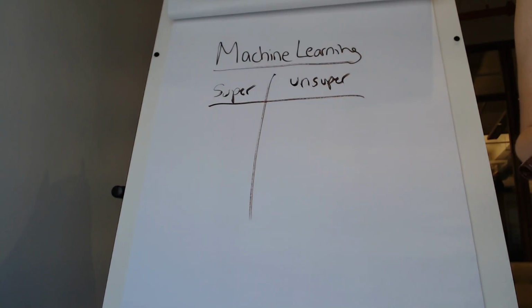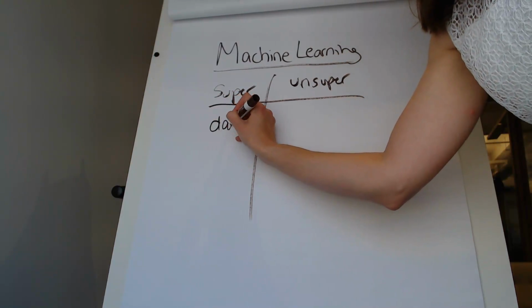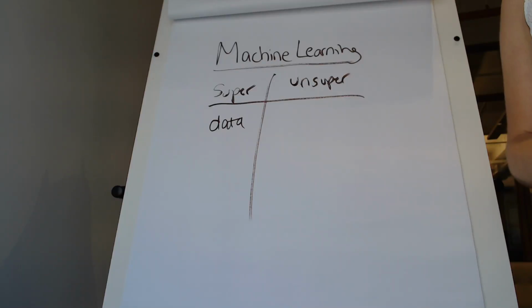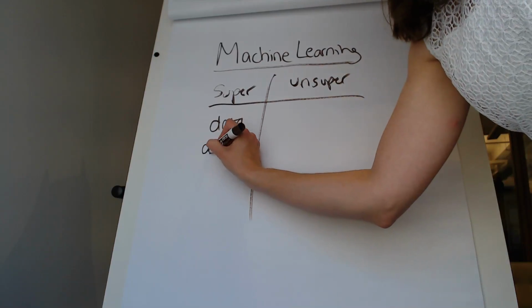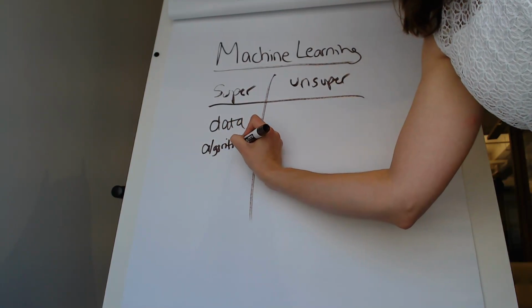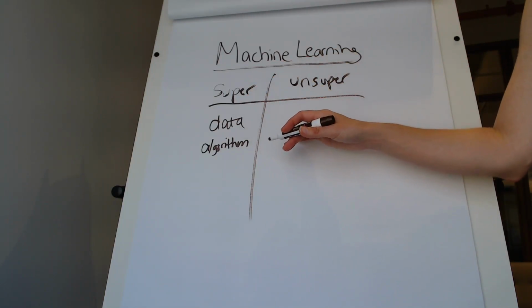As you might expect from the name, supervised machine learning means that you have sets of data, and you're going to set an algorithm to go through the data looking for something specific. We've got our algorithm. So you're supervising what it is looking for, and then it learns over time based on what you tell it to look for. So that's where we have supervised machine learning.